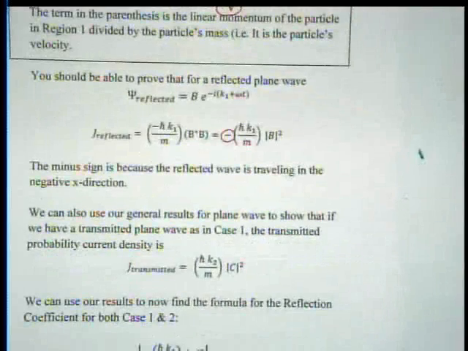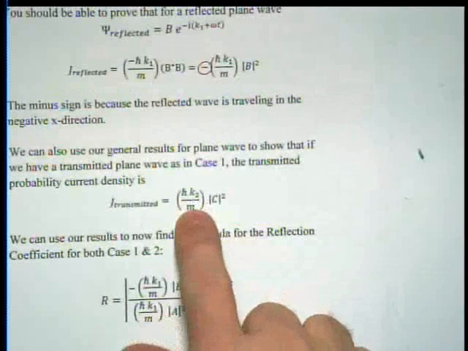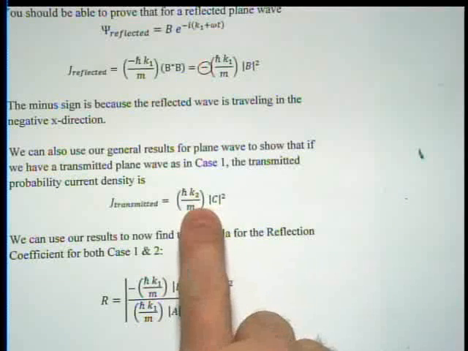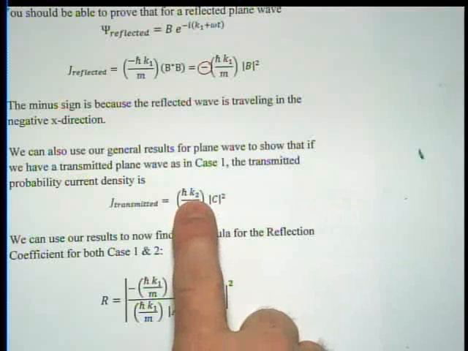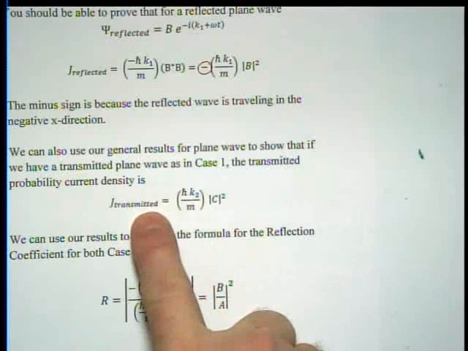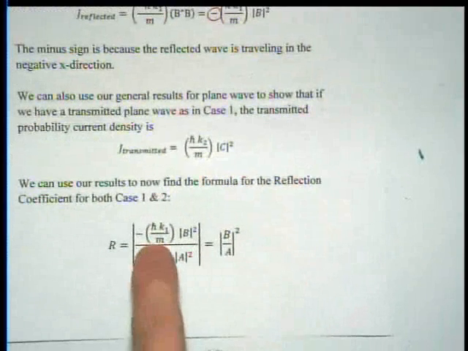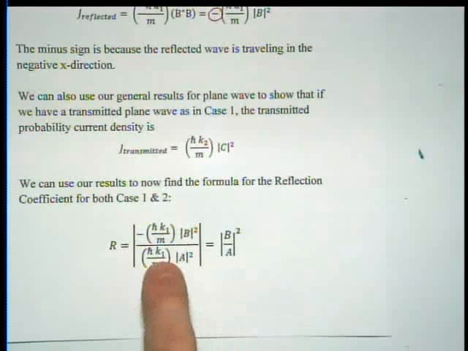You can do the same thing for the transmitted wave. Not necessary. I wouldn't waste my time doing those derivatives. I know the answer. It's p over m times C squared. That's K. I know what that is. That's m. I know what that is. If that K is imaginary, then so is that an imaginary current. Okay? So I take that, put it in here, and if I do that for the same region, notice the K's cancel.